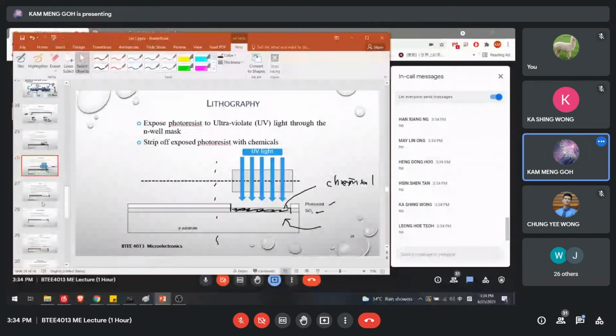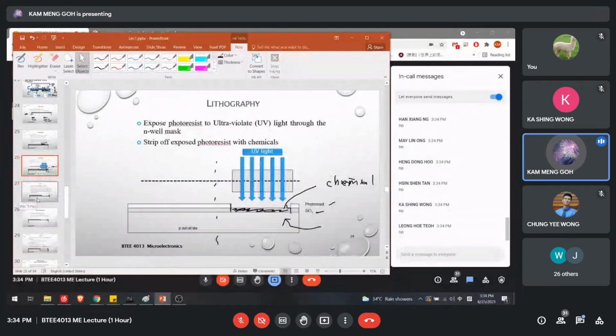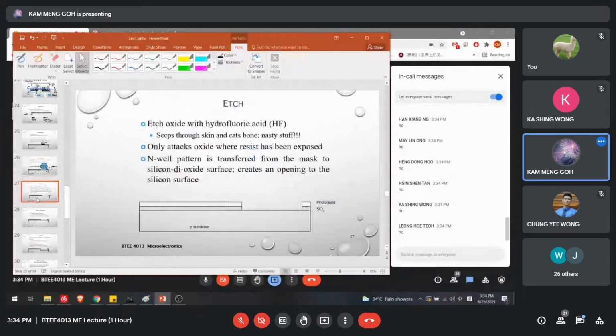Okay, so just now when I mentioned that I'm going to remove this region with the chemical, the process of removing it using the chemical, we call it etching. So I believe during your engineering drawing and CAD, last time when we were dealing with the PCB lab, right? But some of you may have gone through it.